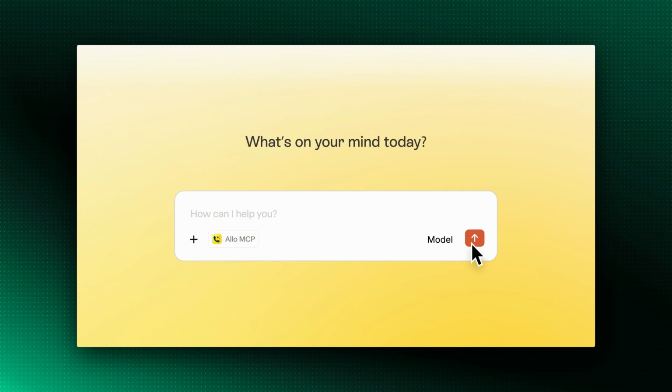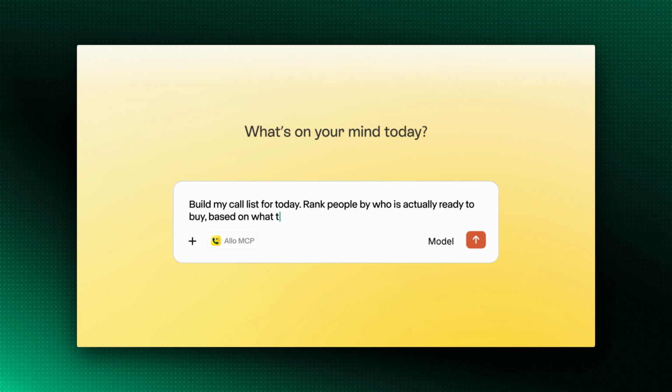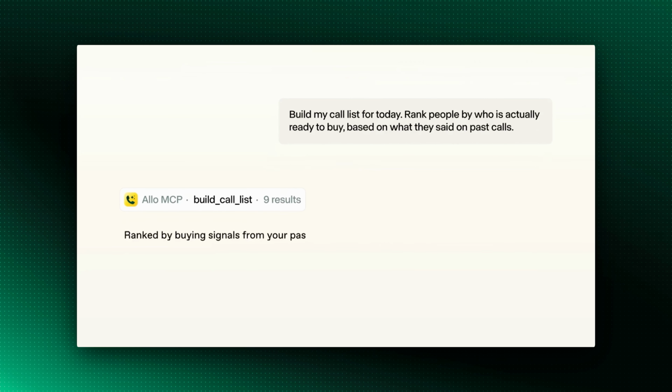We can ask it to fetch call history to crunch that data, gather analytics, and overall help us improve as a salesperson, as a sales coach. It can be my own support analyst. I can have it be whatever I want. It really depends what your use case is, but the sky is the limit with these tools. You can turn Claude into pretty much whatever you want.